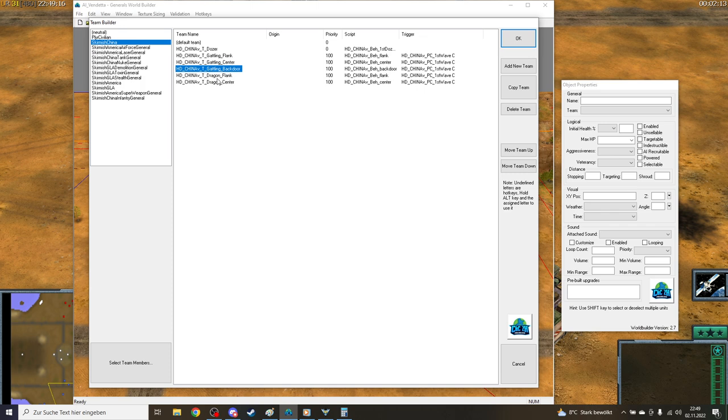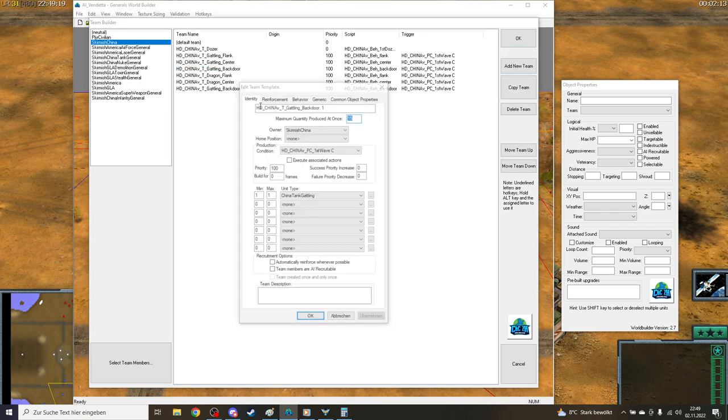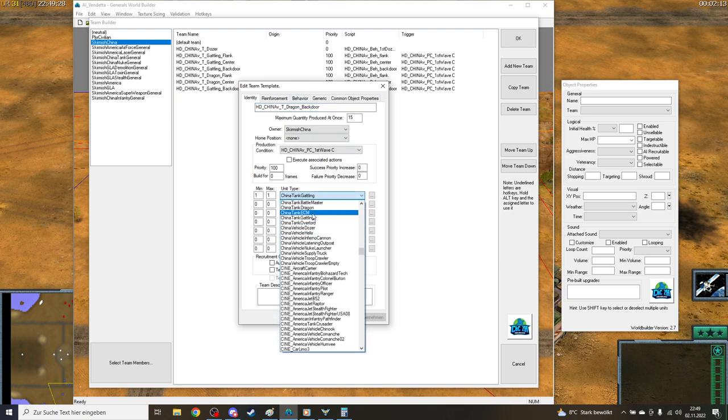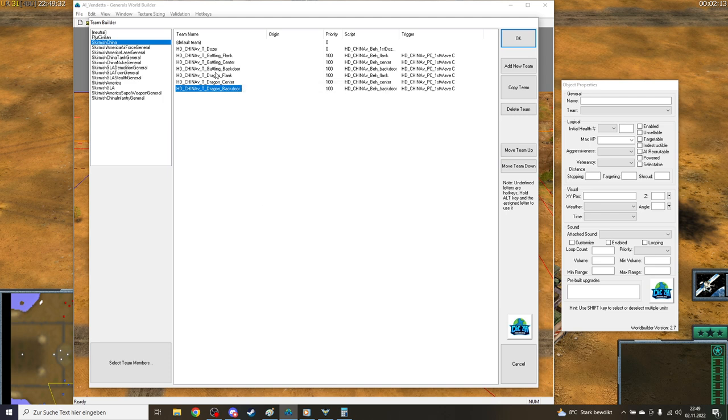Okay. And for the back door. Copy. Dragon. Back door. Yes. Dragon. Yes. So now we have 15 dragons on the flank, 15 dragons on the center, and 15 dragons on the back door. Same for the Gatlings. That's a very heavy spamming. Now, I want also Battle Masters. But he would build these things against an infantry. That is something I don't want. So let's keep it on Gatlings and Dragons. Save it.